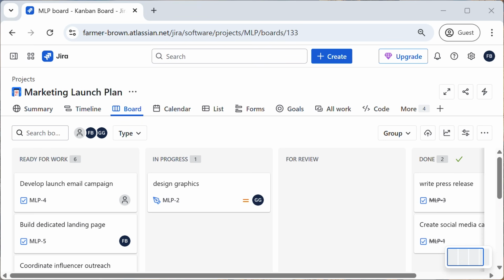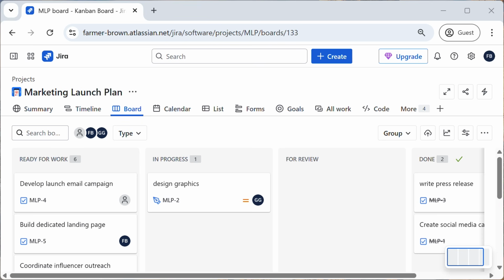So, to recap, on your Kanban board, you can customize the columns and work types to reflect how your team or your project needs to work. You can control what you see on the board by restricting issues by person and issue type. Use the group feature to create swim lanes for logical horizontal groupings across the board.